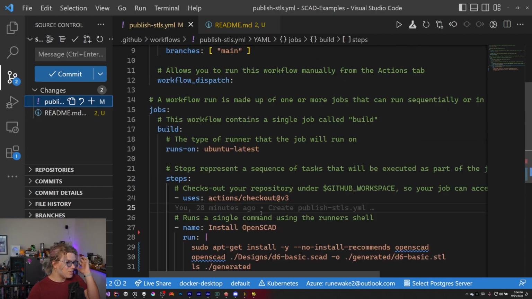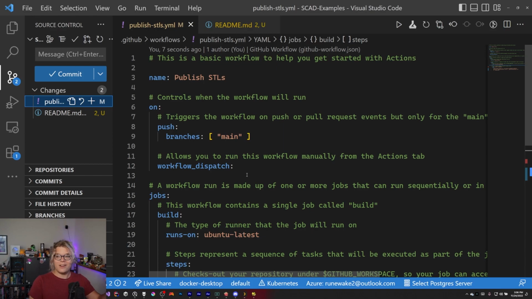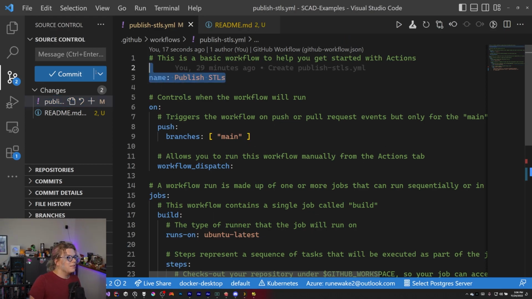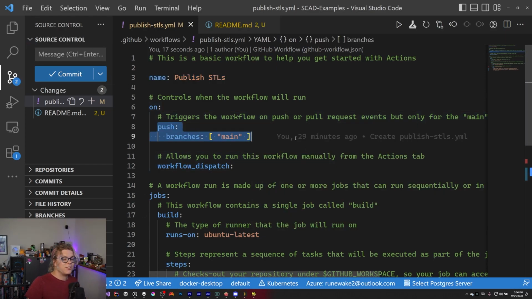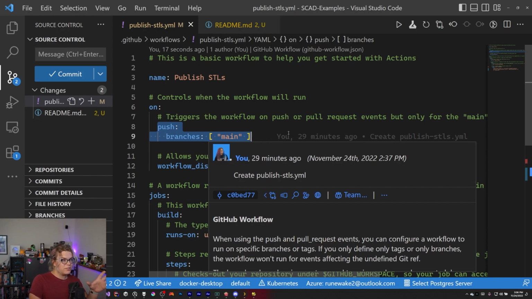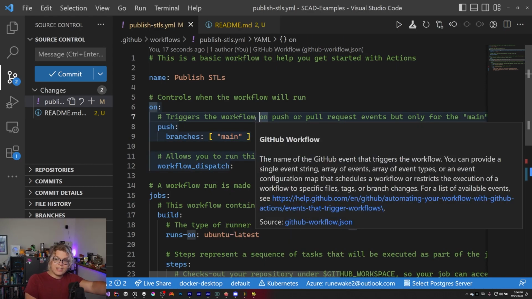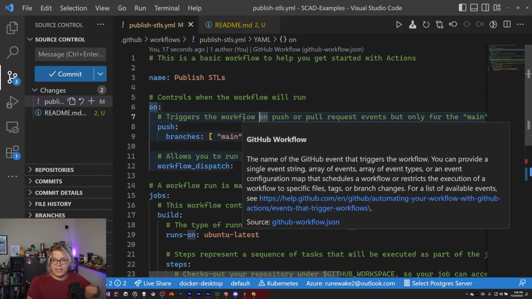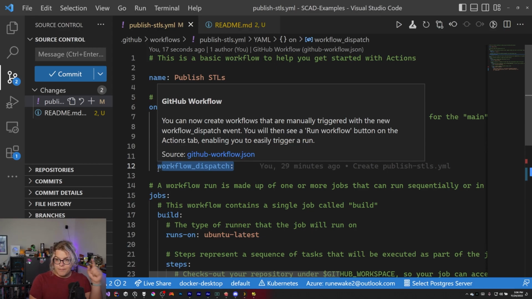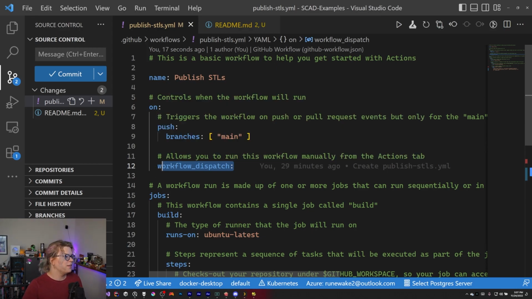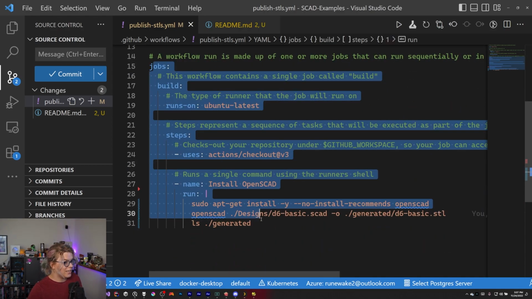So what this is doing, just so we walk through and are all on the same page about this. Again, I built this from a template, so I haven't updated any of the comments. But the name here is the name that's going to show up inside of GitHub Actions. That's how we're actually going to find this. Push is going to trigger whenever a push occurs inside of Git on this specific branch. So whenever I push to GitHub and it changes the main branch, this workflow is going to run. The workflow dispatch option means that there's going to be a button that I can click that will also trigger the job.